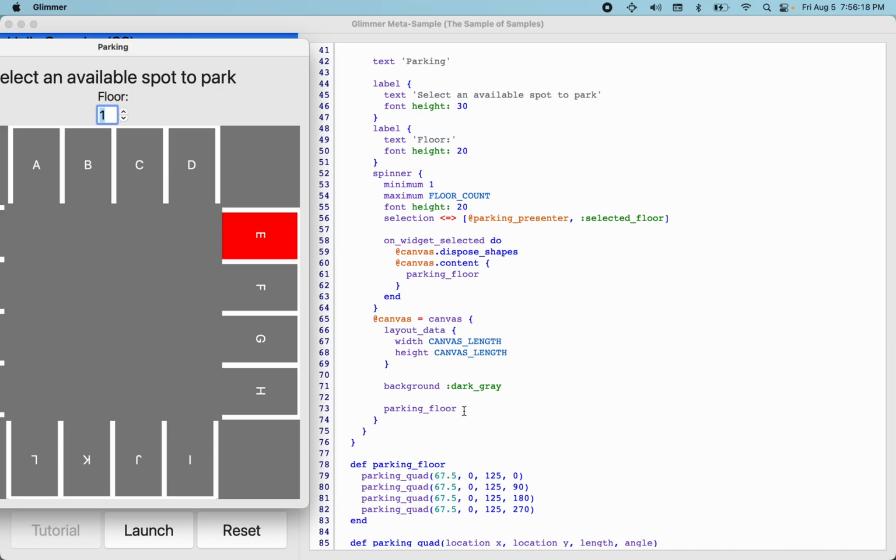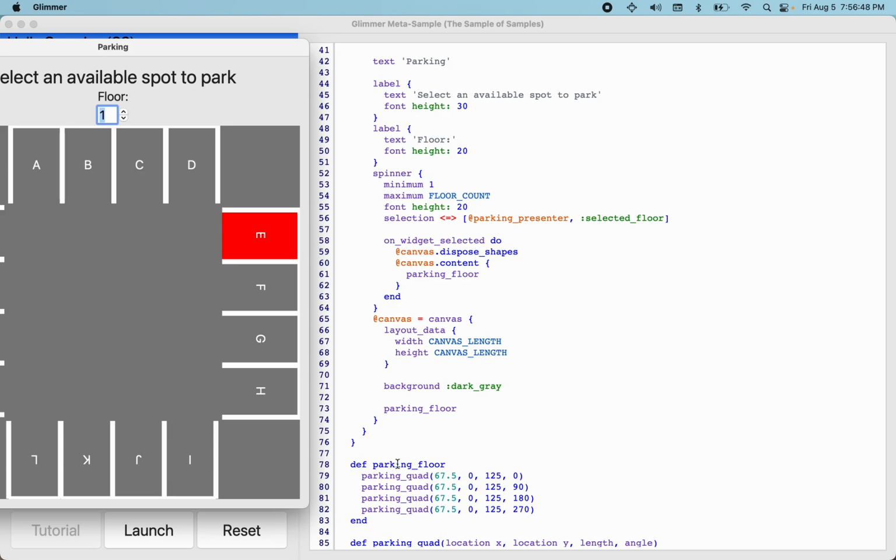The nice thing about Glimmer DSL for SWT is that you can use methods to abstract concepts out into keywords, and then you just use the keyword over here. This is called the method-based custom widget approach, meaning I'm building a custom widget by using a method. There's a different approach also, which is the class-based custom widget approach, which we'll see in a future tutorial.